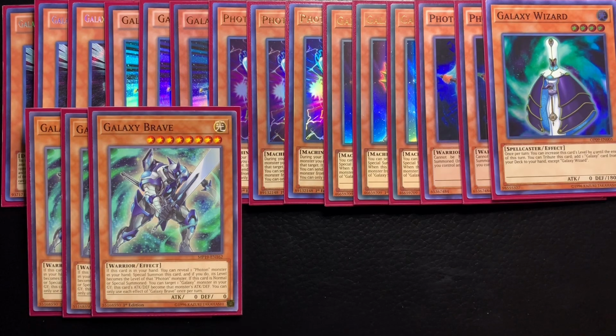If this card is in your hand, you can reveal a Photon monster in your hand and then special summon this card, and then this card's level becomes the level of the card you revealed. So that's cool. And if this card is normal or special summoned, you can target a Galaxy monster in your graveyard, and this card's attack and defense become that monster's attack and defense. You can only use each effect of Galaxy Brave once per turn. So it kind of has a copycat effect as well. That's really cool. It can get beefy, but a lot of times we're going to be using it to go into our plays as well.